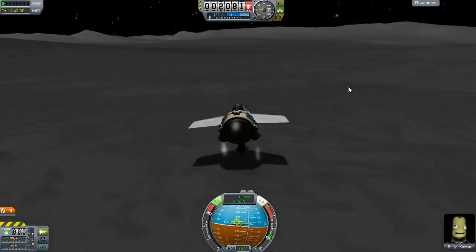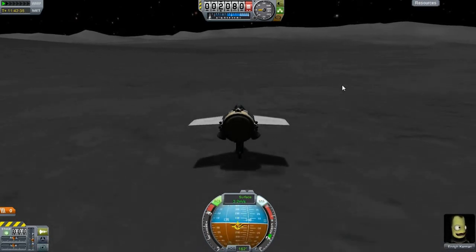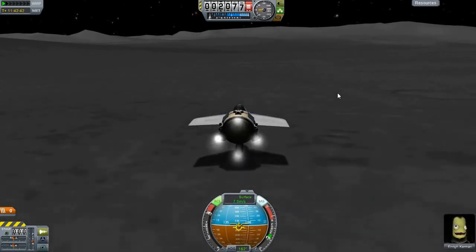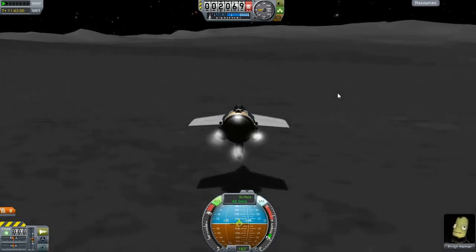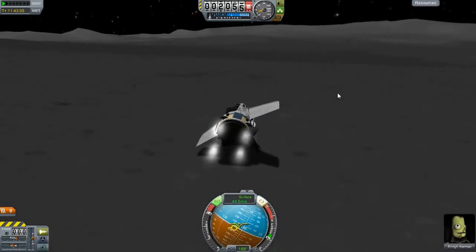I'm doing this. Yes, it's working. Let's get some speed. 13 meters per second. 16, 17, 20 meters per second. Oh, yeah. About to tip over. 35 meters per second. There's a jump here. Whoa. Can we get into orbit? No, I don't think so. Well, not the wing.